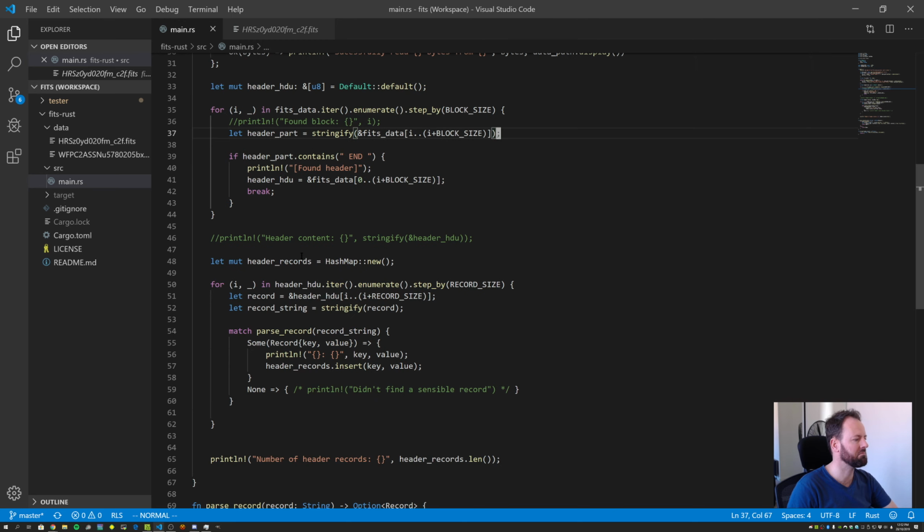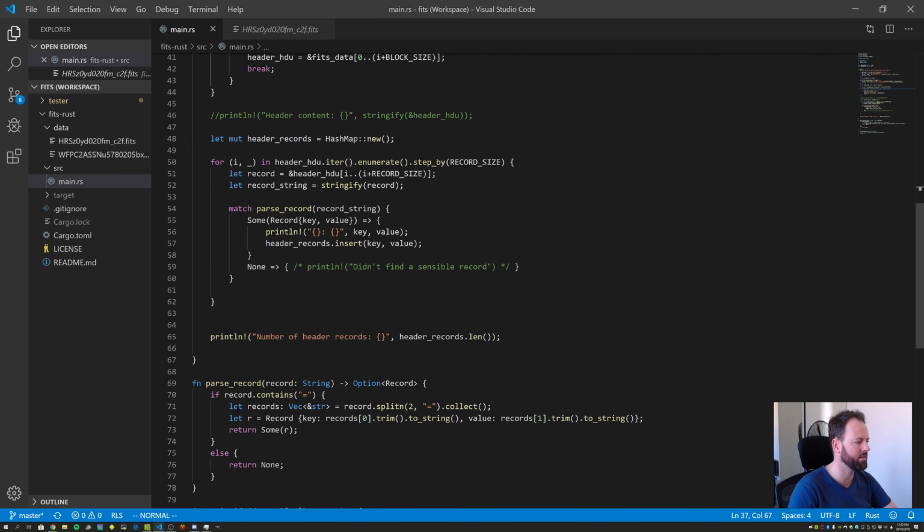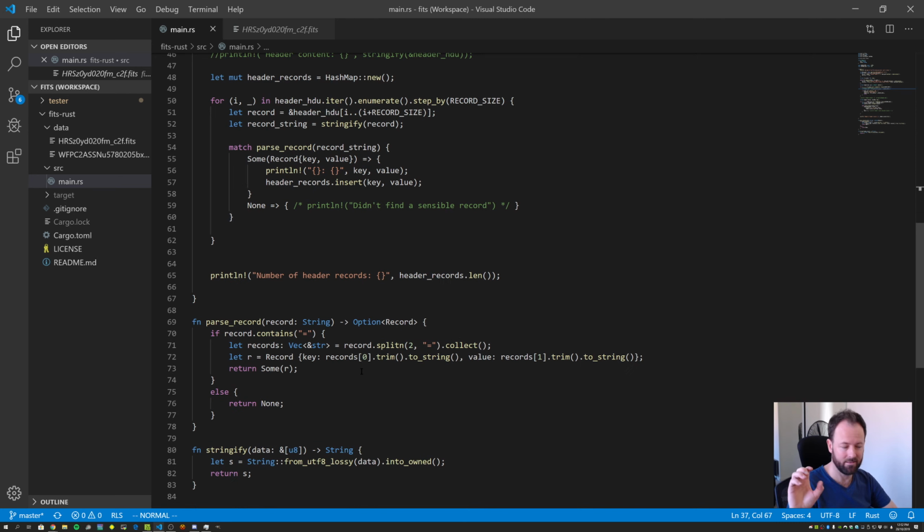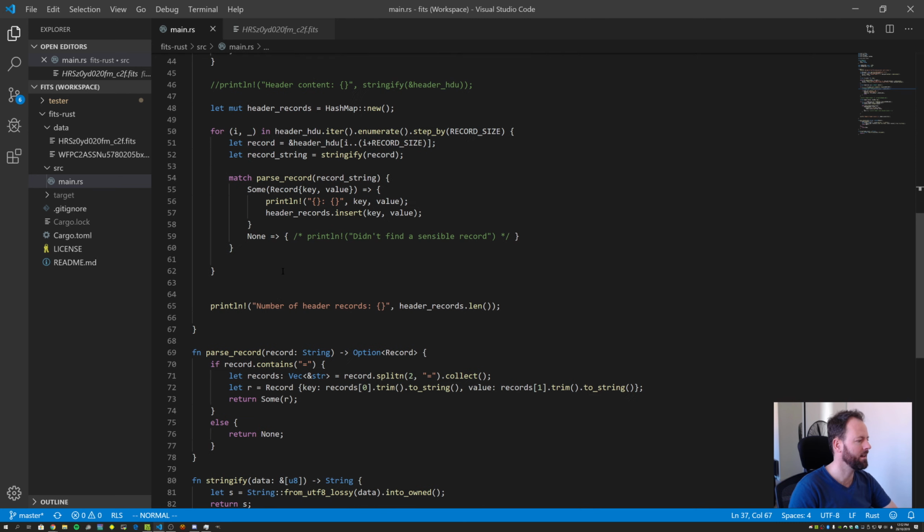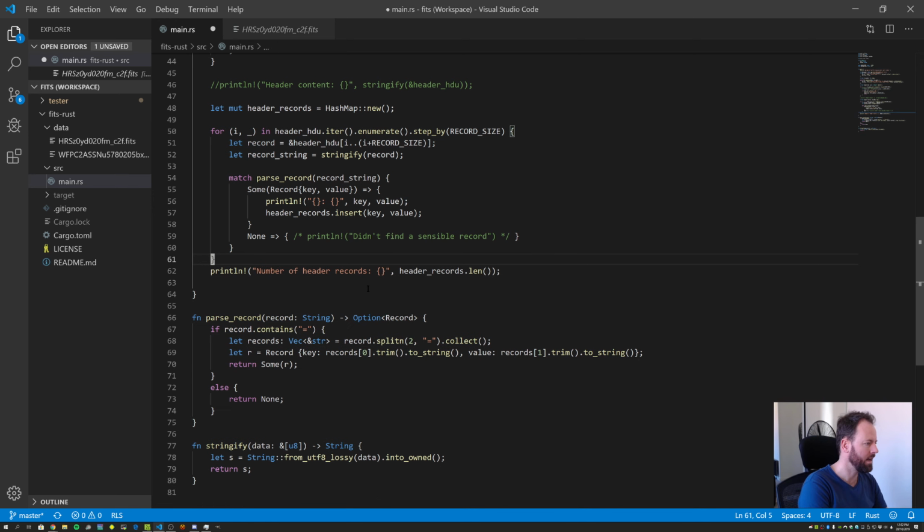Store that, and basically use that as a way of stepping through and looking for the records inside the header, looking for key value pairs, parsing again, loosely using the term, and then storing that in a hashmap. And that's pretty common. It's probably not idiomatic Rust, but we do actually have something now that we could use.